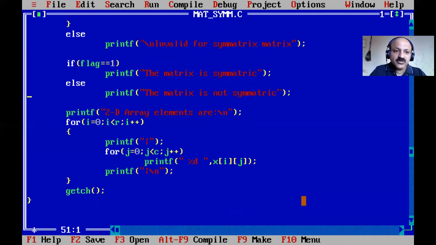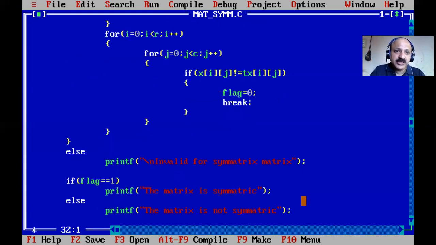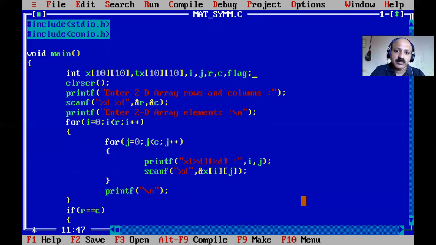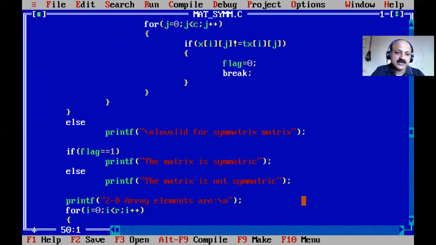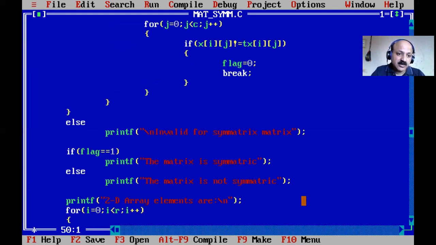Here the flag is initialized to 1 for the if condition, so that it always gives the answer. If the if condition is always true, it gives the answer that the matrix is symmetric. Now what happens if the matrix is not symmetric?